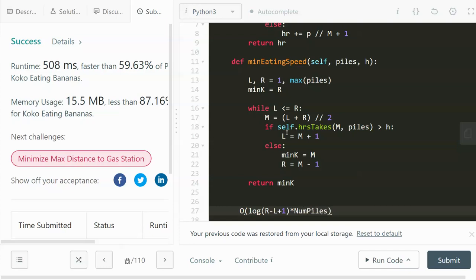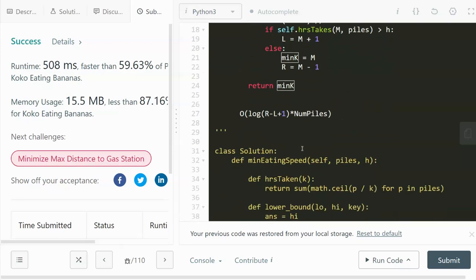This time complexity is because the number of piles comes from here: we need that much time to compute how many hours it takes to finish all the piles. For space complexity, it's O(1). We have just 2 pointers, and also 1 min k to keep track of the observation.